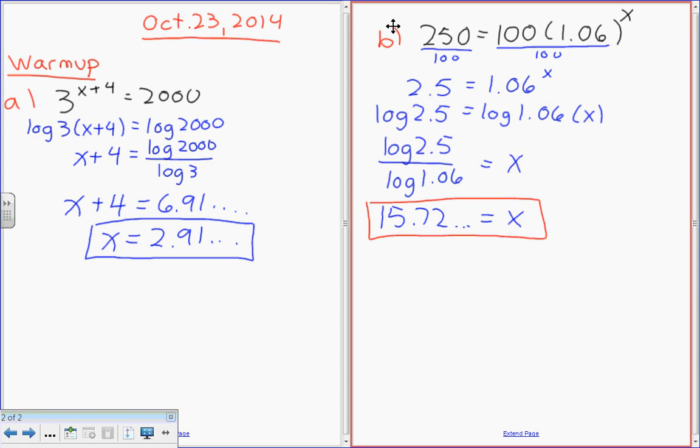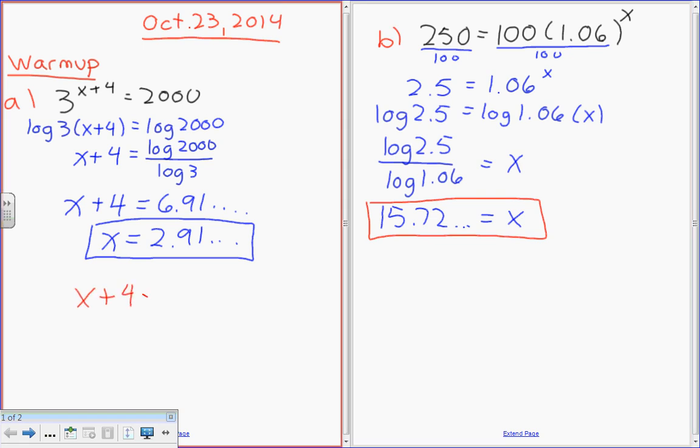Okay, so this is x plus 4, right? So we're going to get rid of the plus 4, we're going to subtract 4. Because to get rid of a plus 4, you use minus 4. Okay. Is that okay? Not really. Well, let's go back to an easy question. Let's say I do x plus 4 equals 10, right? So we'd have x equals 10 minus 4, right? So x equals 6. You good on that?